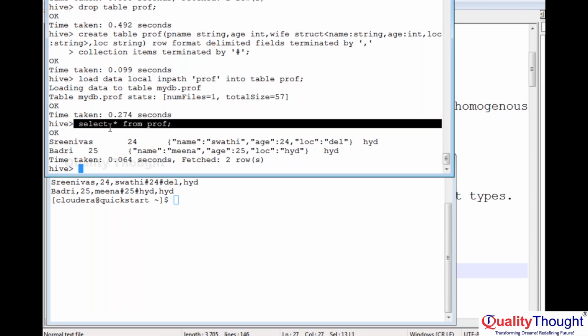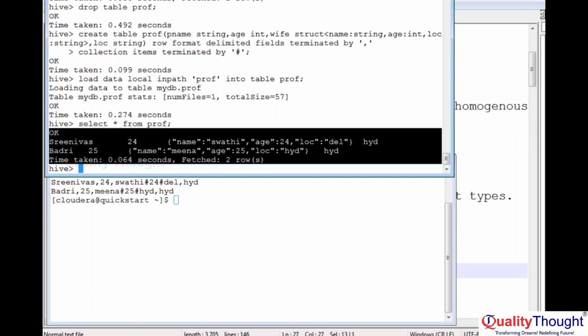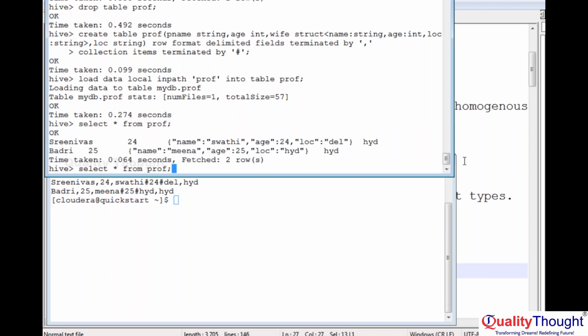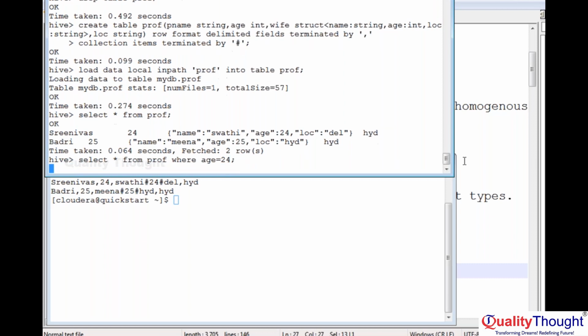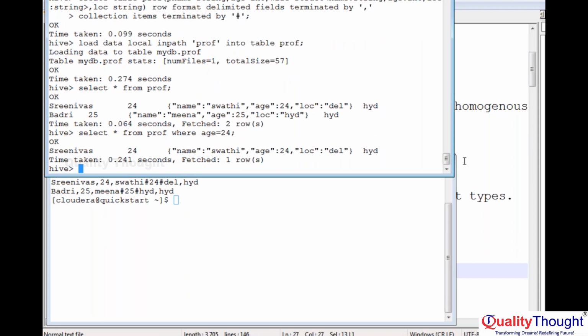But here if you execute select statement, we are getting response very fast. Let's use condition part. Select star from emp where a is equal to 24. Press enter. So this is also very simple. This data contains sample data, that's why we cannot see any difference.